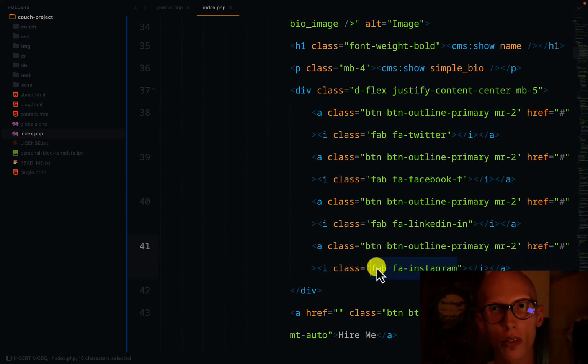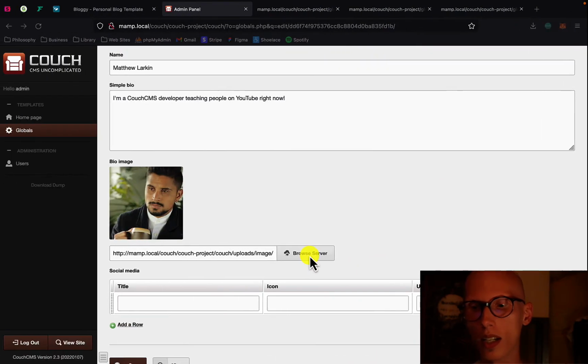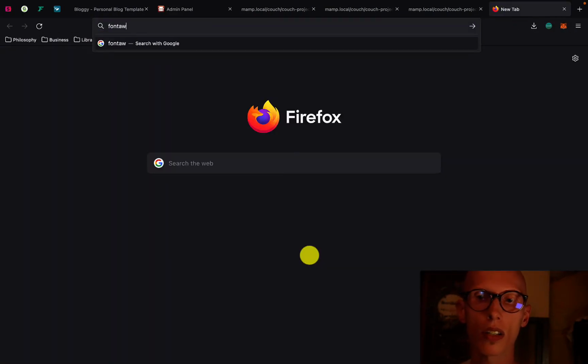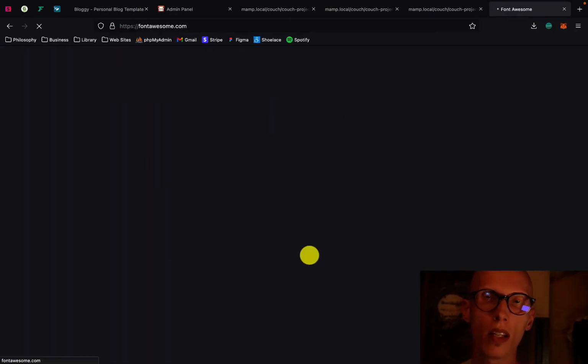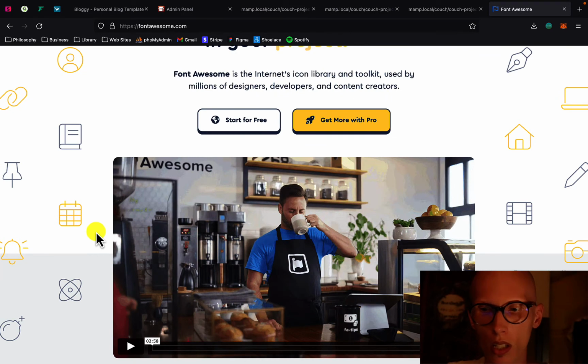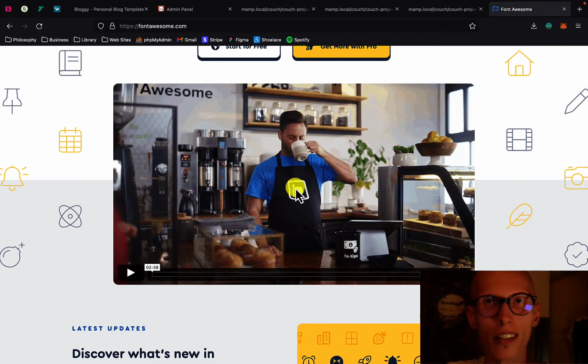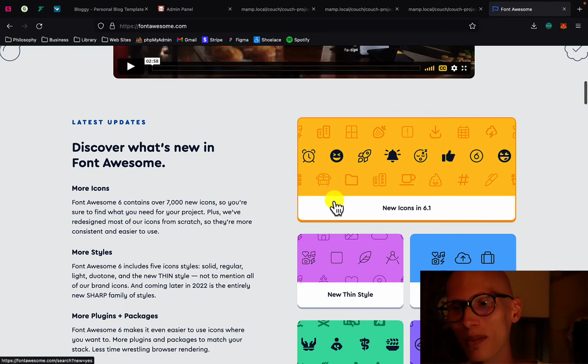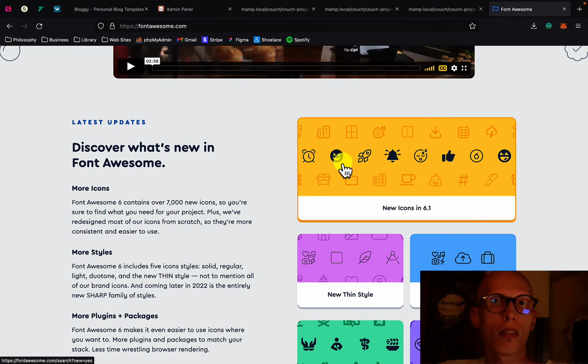In this case, they're using Font Awesome. So if you don't know what that is, that's fontawesome.com. It's just a really helpful library of fonts that you can use to generate things like there on his apron, right? That's not powered by Font Awesome. That's a real apron. But in websites, you can invoke these icons using natural language.